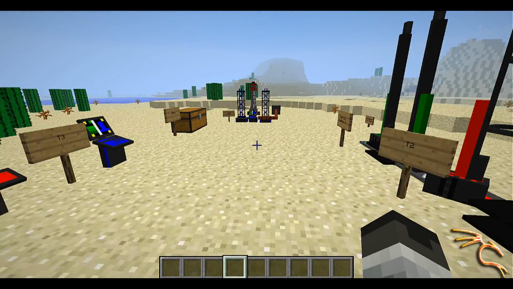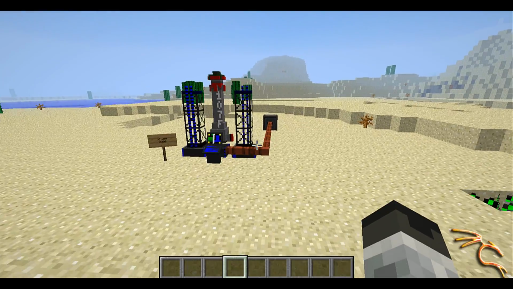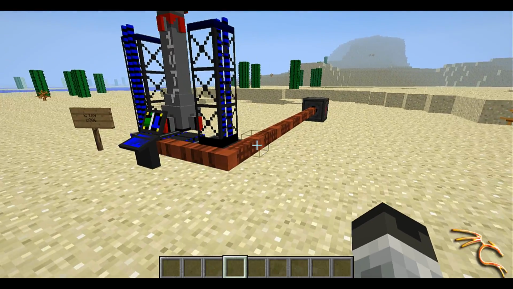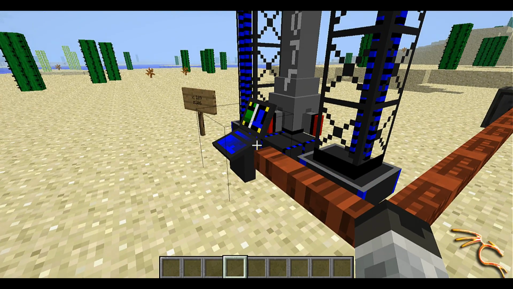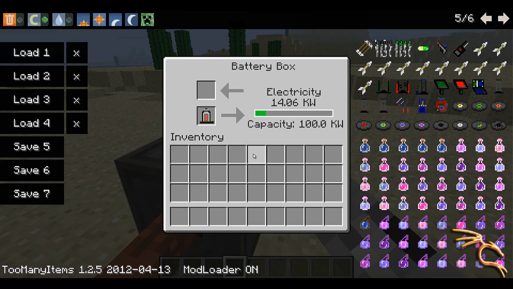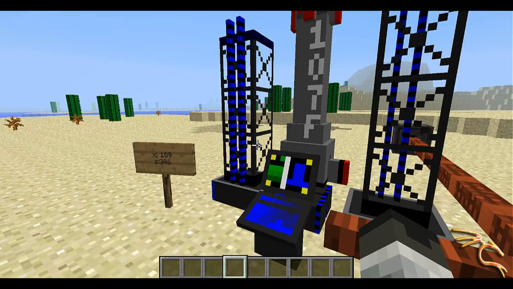So that's pretty much it. Now I'm just going to show you what a typical missile platform looks like. So here we got the copper wires connected to the control panel, which is also connected to the battery box, which has batteries in it to charge this.